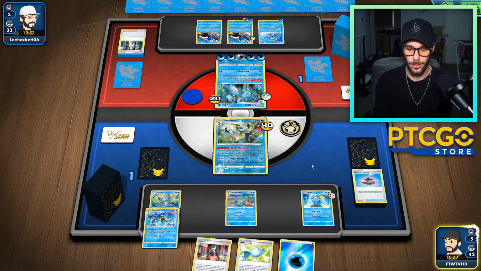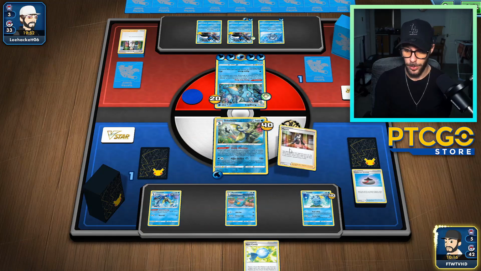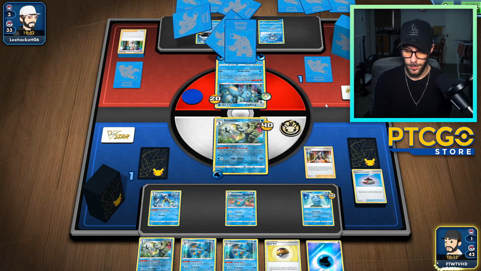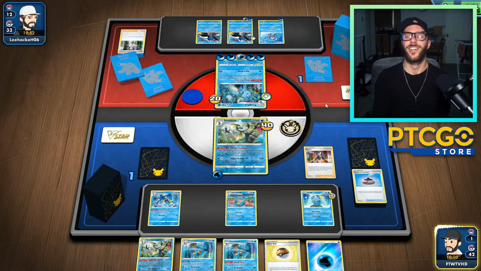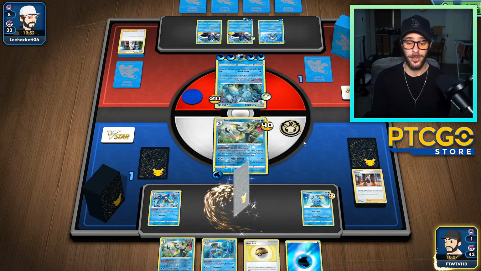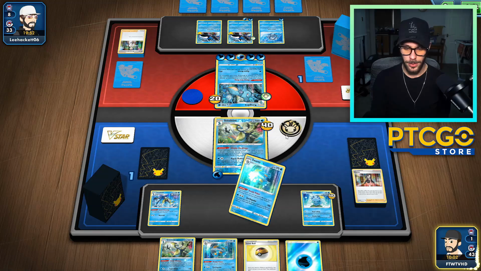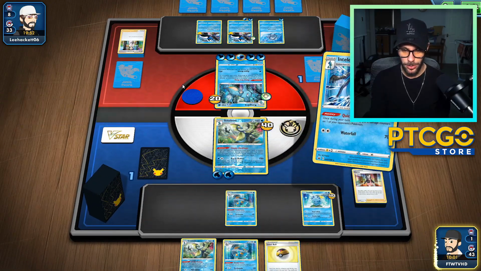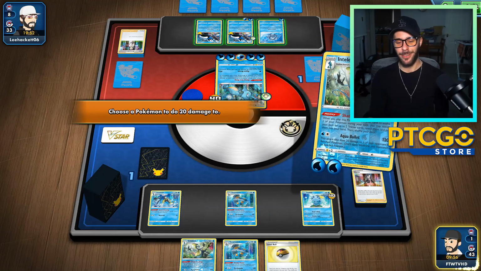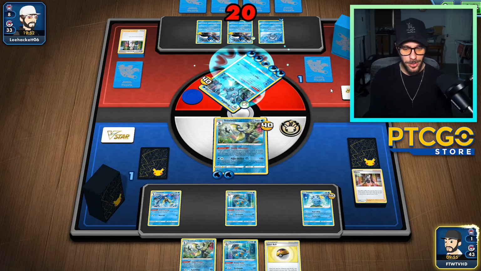We just do this. We attach for turn. We then Marnie. Timer, shut up! And then we get Swampert. Then we get Inteleon. Then we Quick Shooting. Oh, this sequencing, bro. That is game. Wow, that was tough. That was tough, definitely.